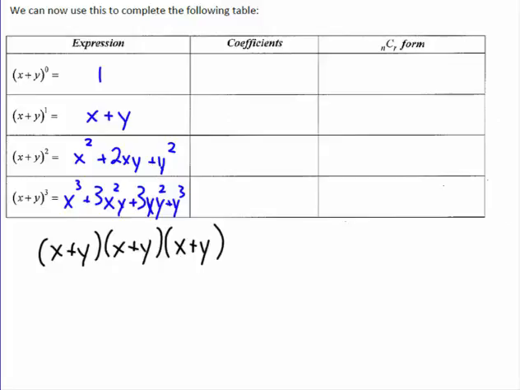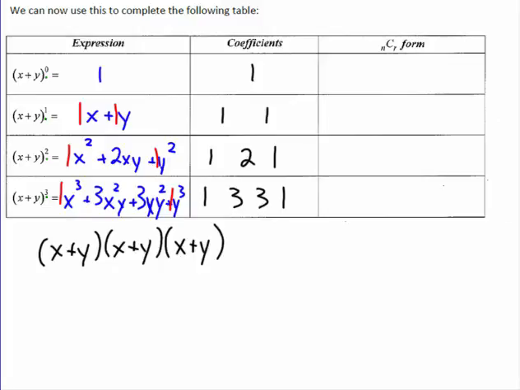Well, let's look at the coefficients. And what I'm going to do is put the number 1 in there for any of those variables that don't have a written coefficient, because we want to look at the pattern of these coefficients. Now, all we have changed in the expressions are the exponents. We went from 0, 1, 2, 3. Well, what about the coefficients? First coefficient is 1, only one coefficient. Next time, we have a 1 and a 1. Well, the next coefficients are 1, 2, 1. I hope you see a pattern at this point. The next coefficients are 1, 3, 3, 1.